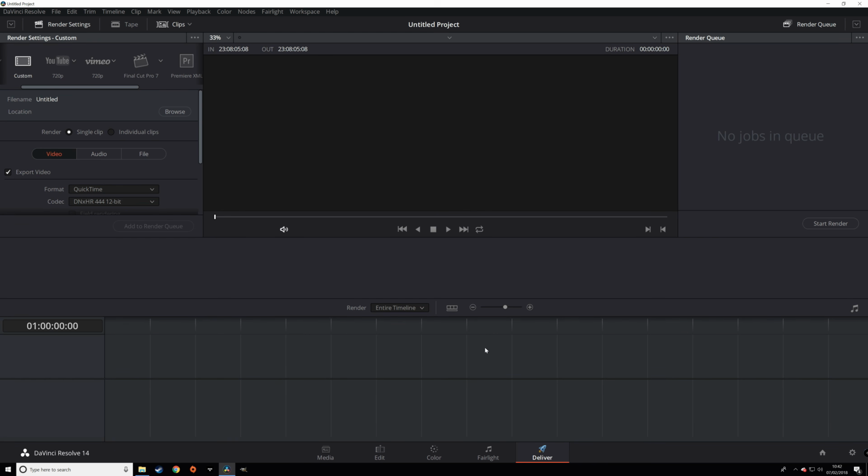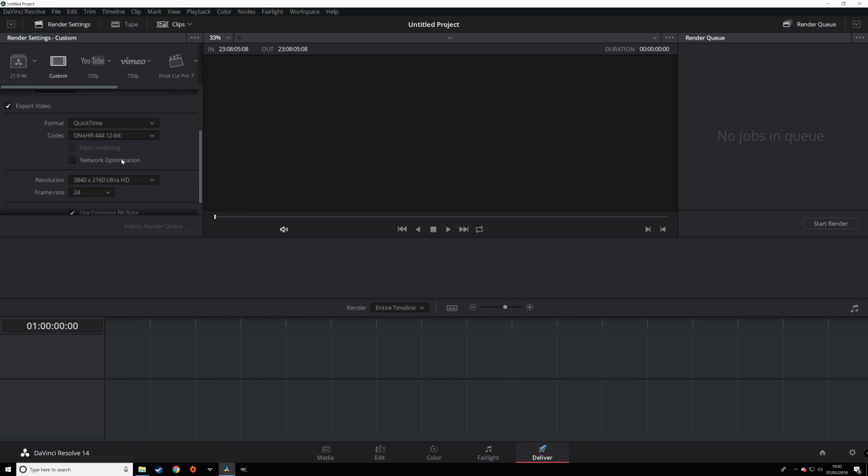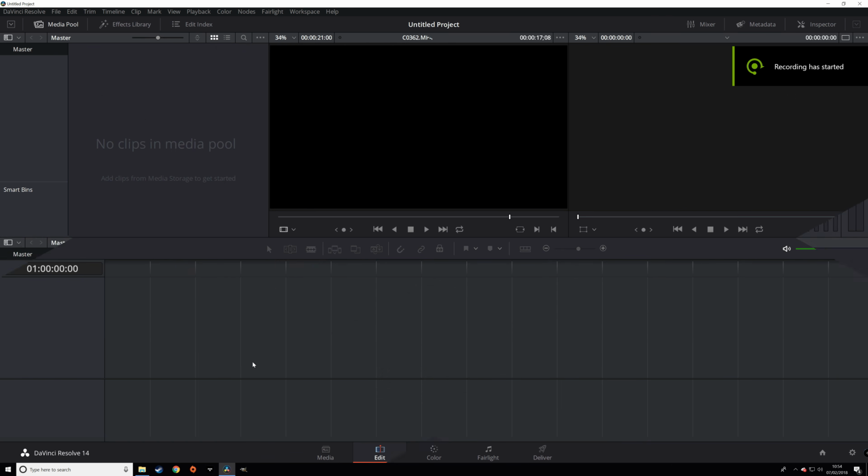And then finally we have Deliver, which is where you will want to actually deliver your footage. This is where you'll make the presets for your files. I have two: a 21:9 one and then a YouTube 16:9 4K one. This is where you'll render out all your footage, making sure you've got it set up in the formats, codecs, resolution and frame rate and things like that. Then you'll click the render button and it will start everything off for you. So that's pretty much an overview of the editor and its layout.